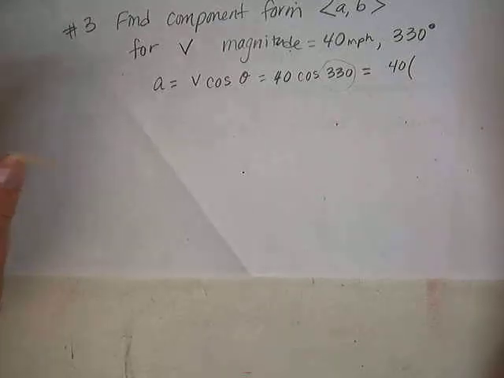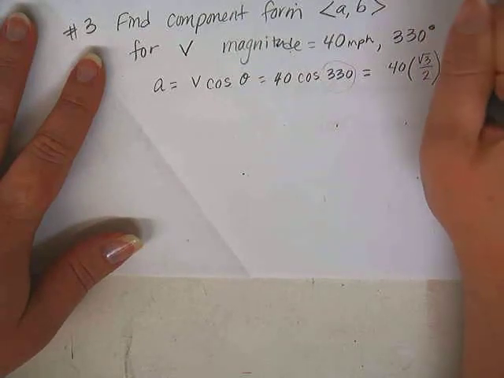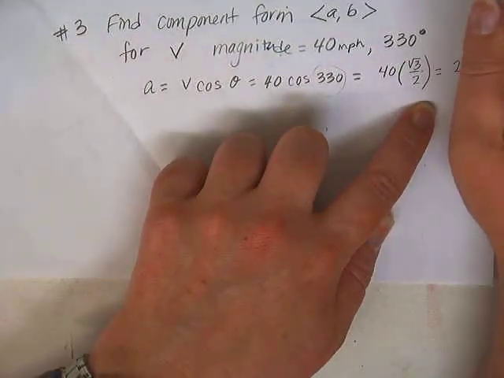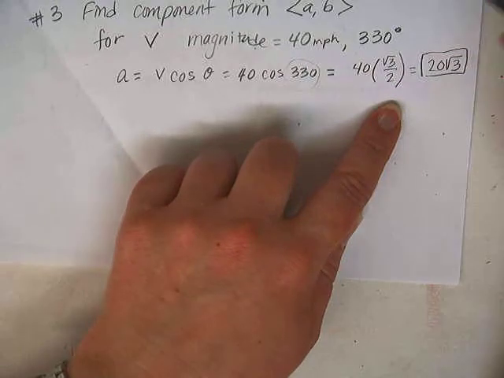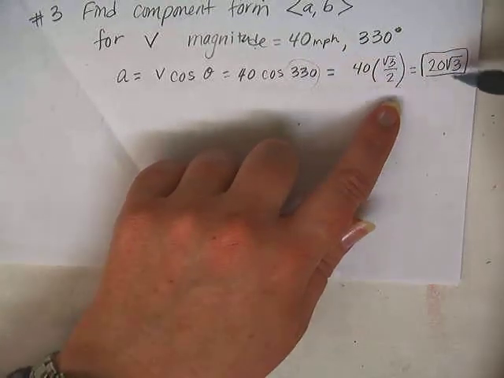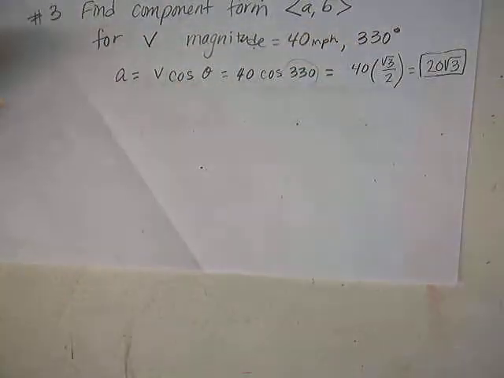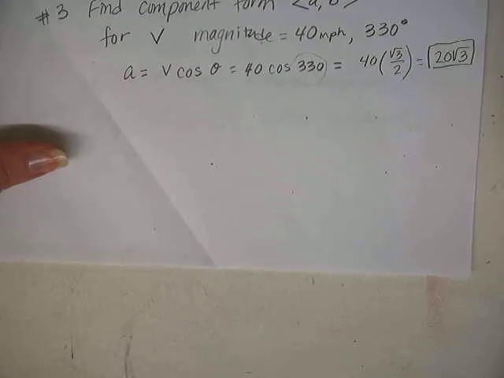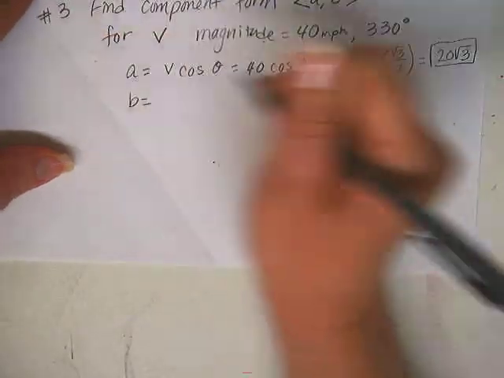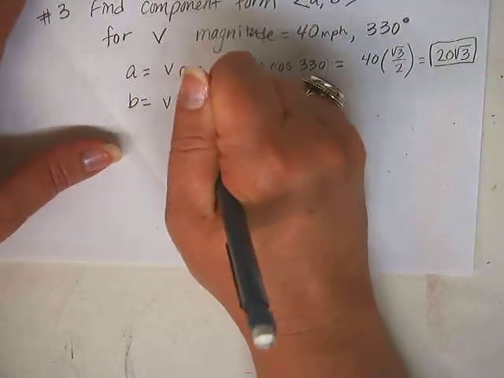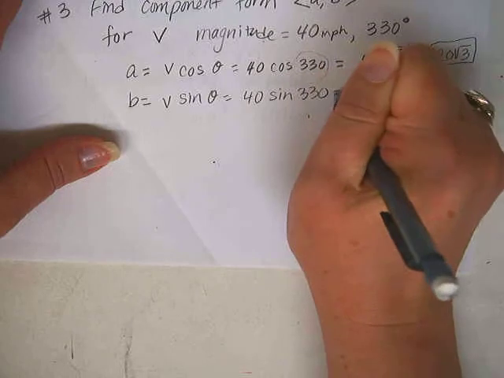What's the cosine of 330 from your chart? It's a 30-degree reference angle. Root 3 over 2, and all students take calculus, so it's positive square root of 3 over 2. So the 2 goes into the 40 20 times. So 20 square root 3 would be an exact answer. And then if you wanted it to be more understandable to actual miles per hour or something, then you'd multiply that out or actually do it on a calculator. But you should be aware that when you can do it exact, you should do it exact unless it asks for a decimal. Okay?